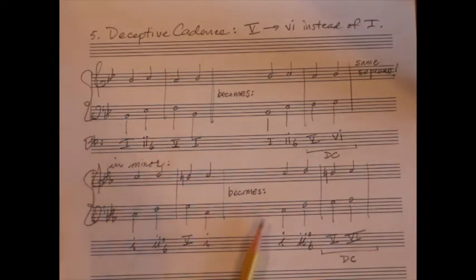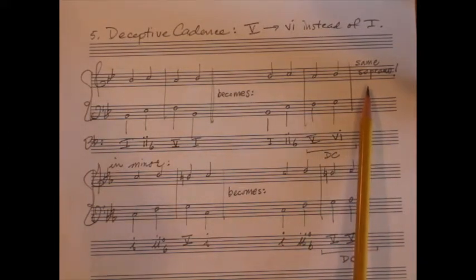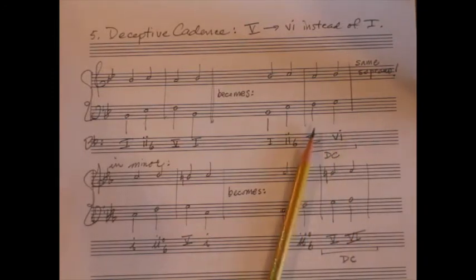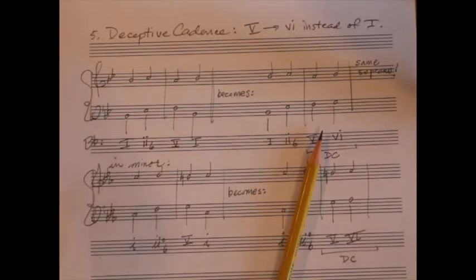Here's a normal cadence in the key of B flat. 1 to 2 6 to 5 to 1. But if we end it with a deceptive cadence, it becomes, so it's a surprise right at the end, or a deception. Interestingly, these two progressions have the same soprano line, but in the second one, that B flat is part of a G minor chord, or a 6 chord.